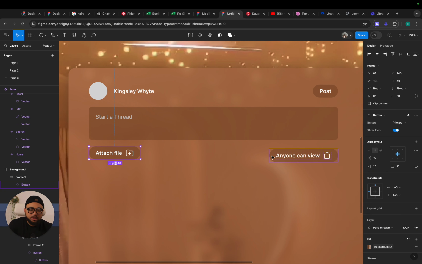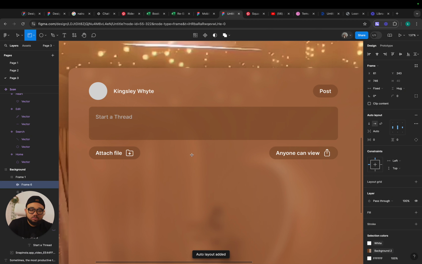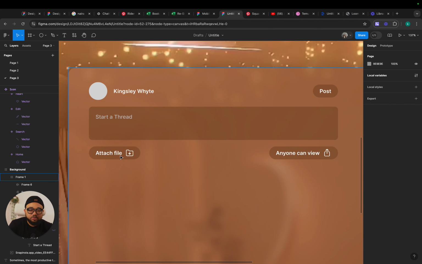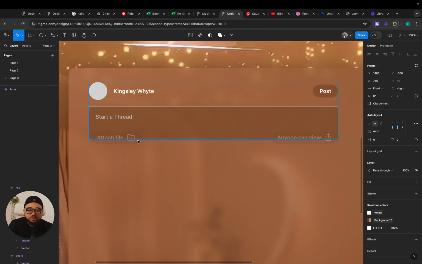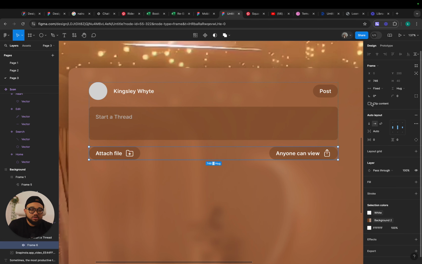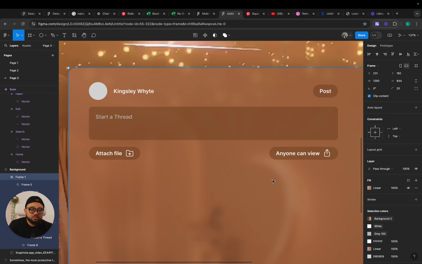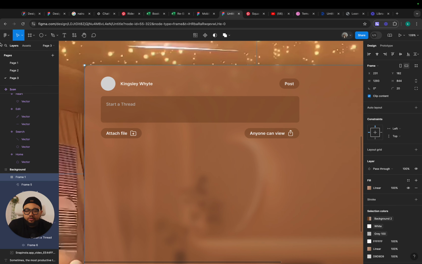And this one, make it auto layout. So once the two of them are on auto layout, the thing you're going to do, sorry, I just created a section, move this inside this place, make sure it's here, and yeah, you have auto layouts. This is set to fill, and yeah, we're getting somewhere. We're moving faster than I thought.